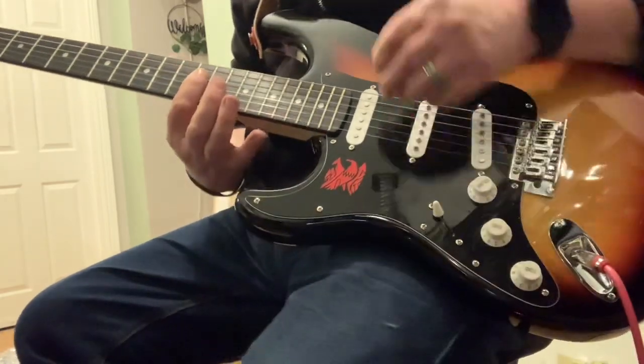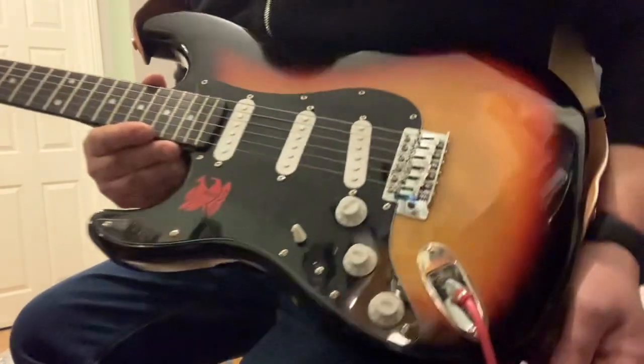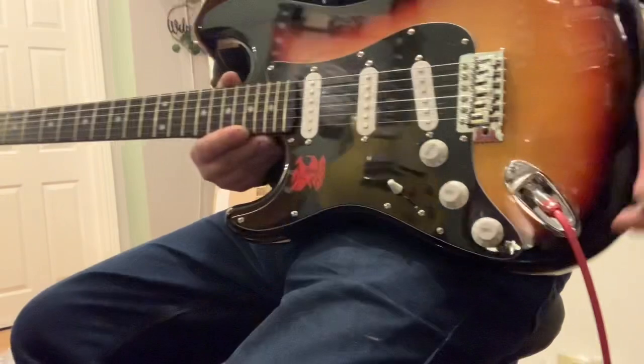That's what you get for €89 from Harley Benton. Fit and finish is absolutely fantastic. The guitar quality they throw out is amazing for the price.